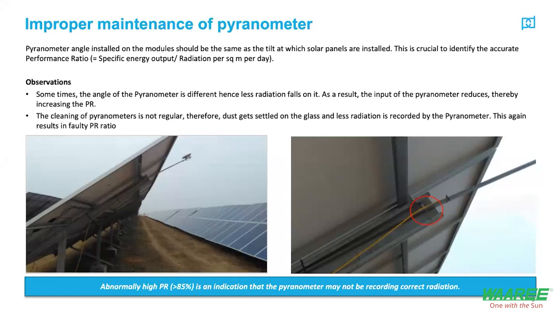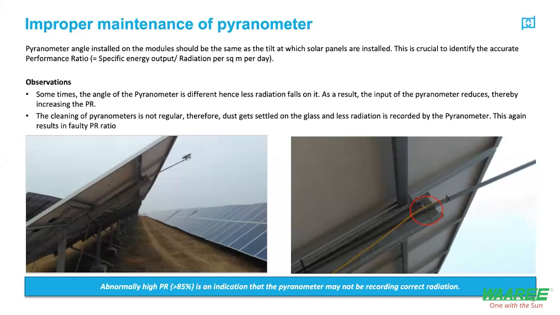That is one of the key things that we see in a lot of ways that I'll share in the next slide also. When we go to the site, we take our own pyranometer, and when we do the comparison between the two pyranometers, sometimes we see drastic differences, and that is something which is really important.